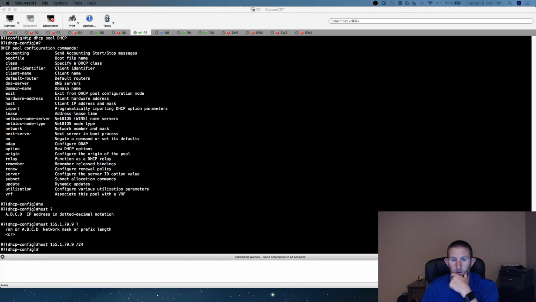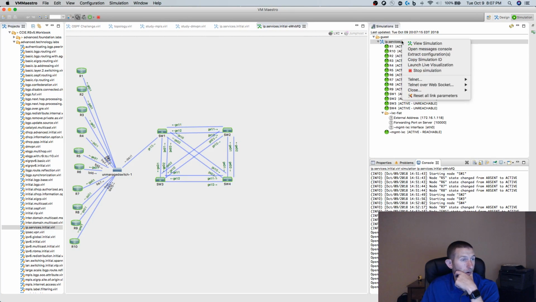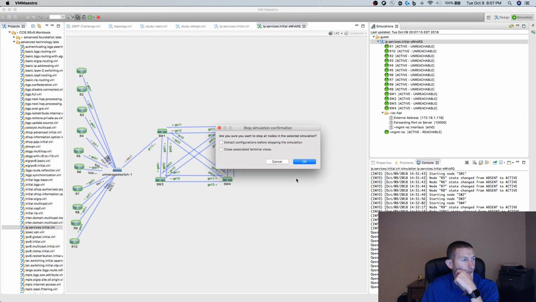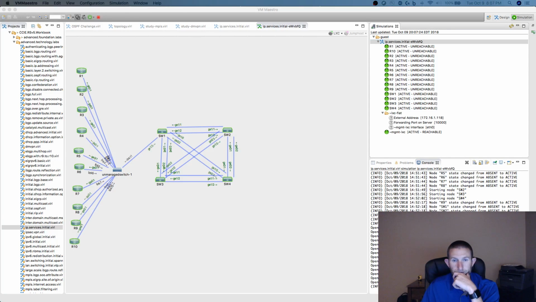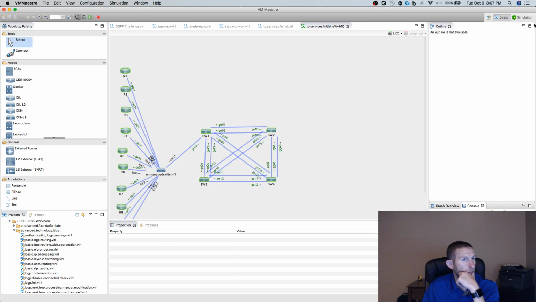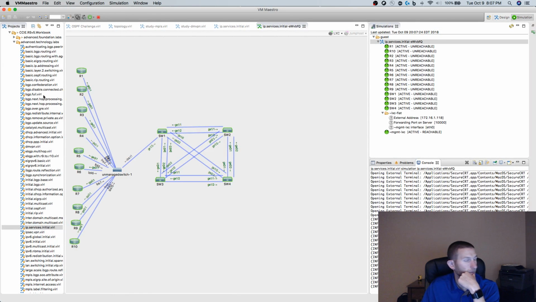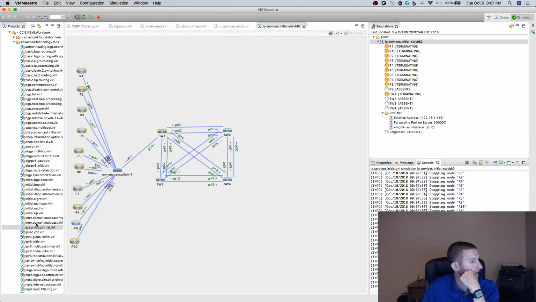So we need, all right. Let's bring up the lab here. Let's stop this because we don't need any of that anymore. Let's just let that stuff close out. And while that's closing out, let's look for BGP filtering with prefix lists.